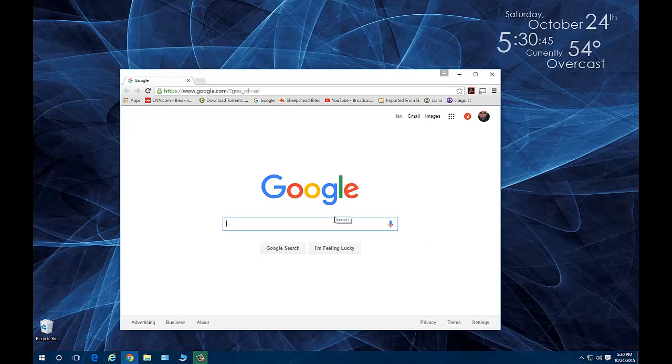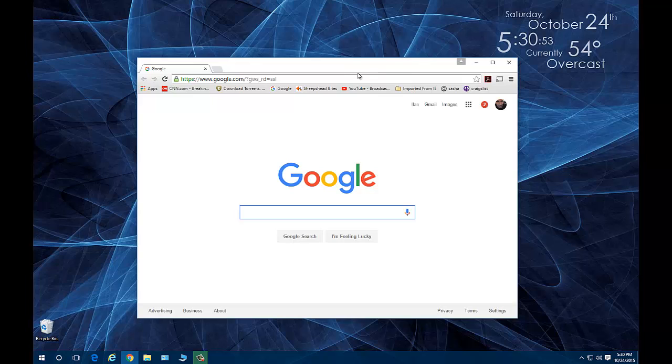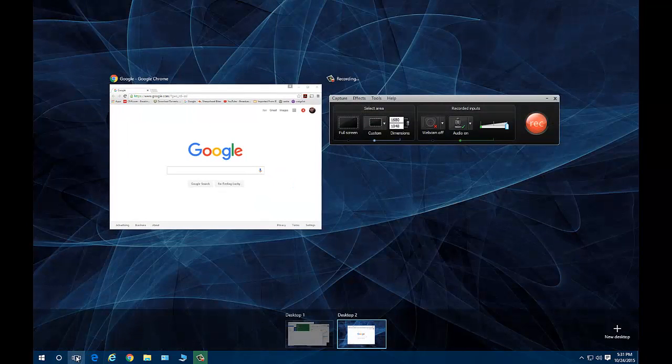So you can have as many desktops as you want. And the cool thing about this is that if you're doing, let's say, web design or graphic design, or you're just reading multiple things or visiting different pages and you just don't want to get caught up with all these icons and taskbar buttons and all these things, the best option for you is to use these virtual desktops. So you see here that I'm using desktop one and desktop two.